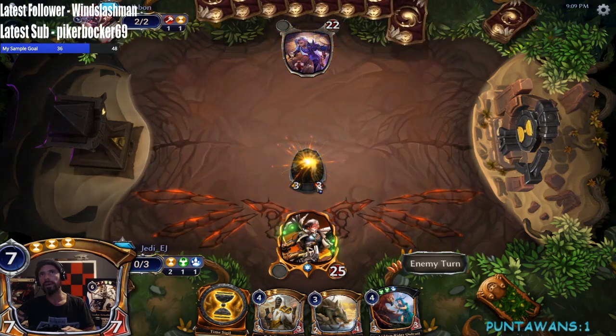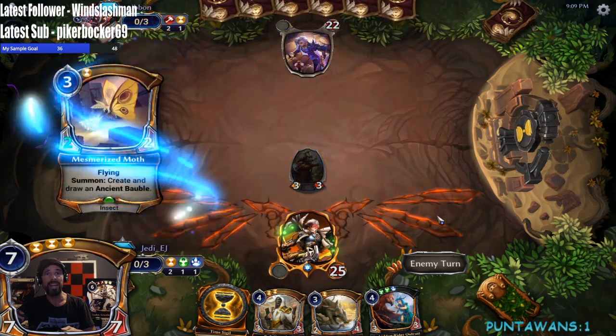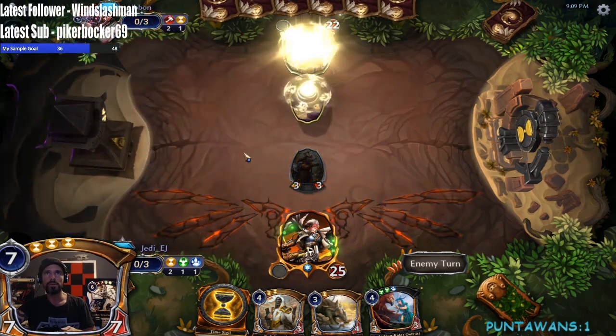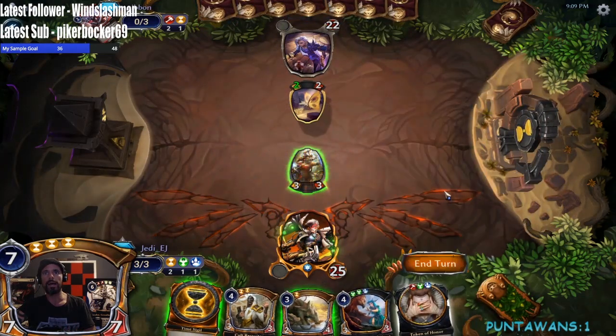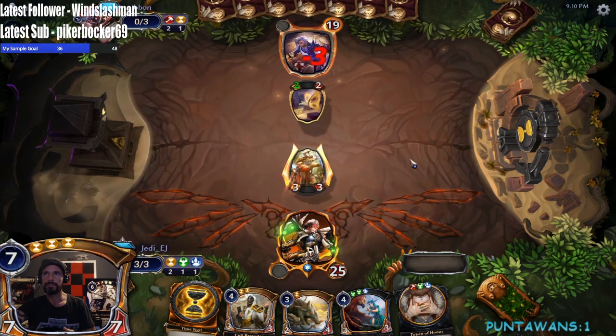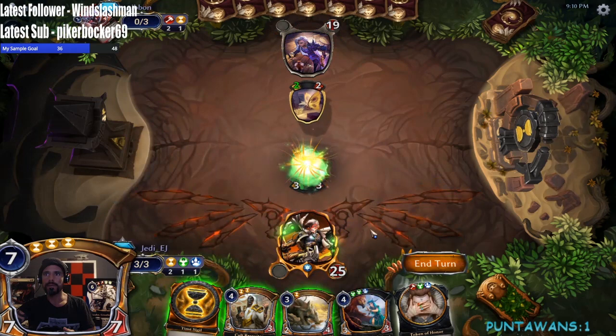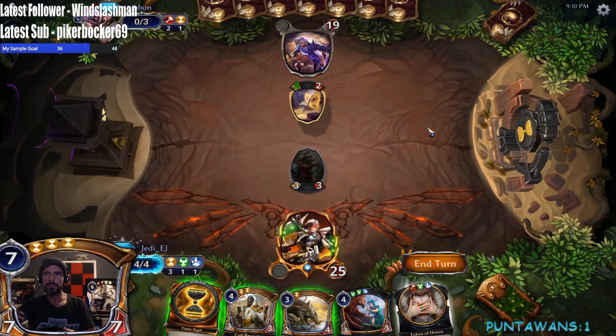This is actually fine for us because now if they run the risk of not playing a 3-attack unit, we could swing again. Case in point. So I was actually okay making that trade there. It was at... Oh. Ask and you shall receive. Well, we're swinging. And... Play depleted power?